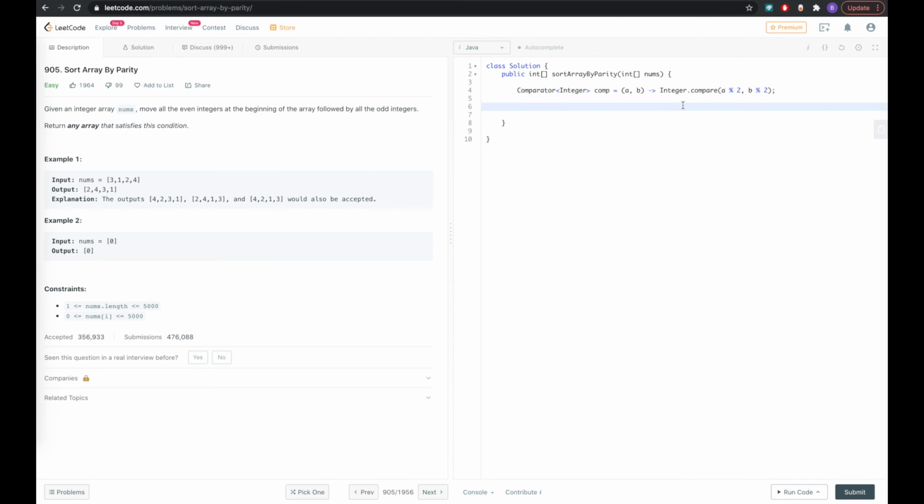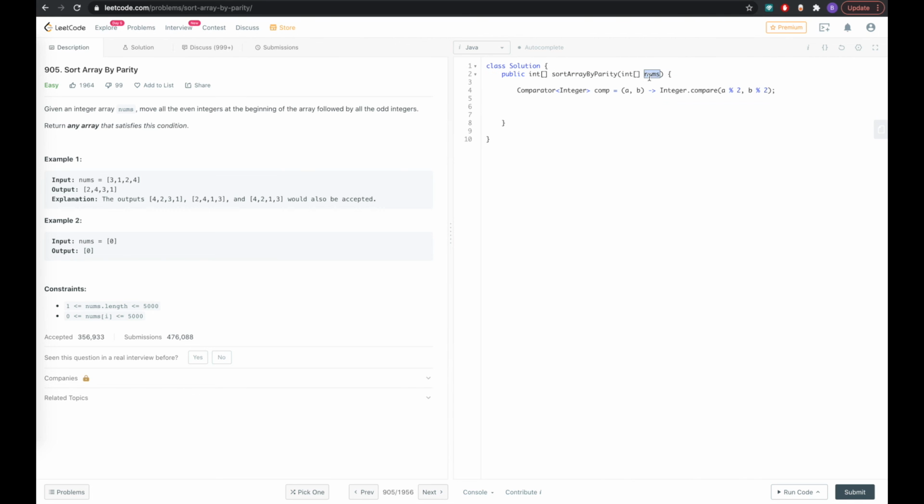Okay, a mod 2 means whether it's even or odd, and b mod 2 means whether it's even or odd. That is the decision that it is going to take. If a mod 2 is 0, it means that this number is smaller and will be moved to the left hand side of the array. b mod 2, if it is odd, then it will move towards the right side of the array, and the converse is also true, which means that if b mod 2 is even, then it will move to the left hand side of the array. If a mod 2 is odd, then it will move towards the right hand side of the array. So how can we write this code?